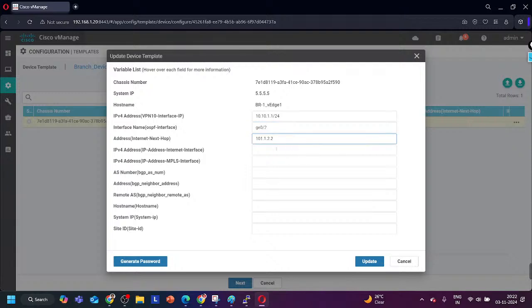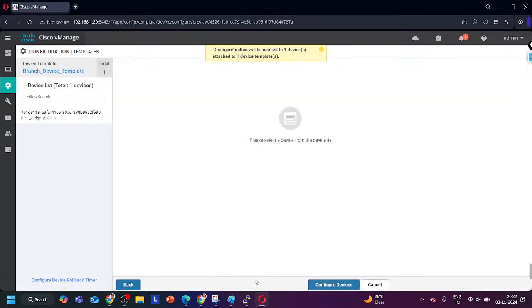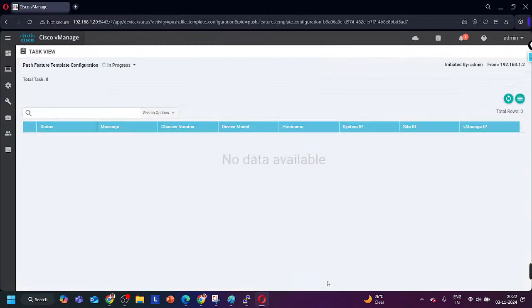Then IP, next hop IP address on internet interface, IP address on MPLS interface, BGP AS number 1, neighbor address, remote AS, host name, system IP, and site ID. Update. Next, and let me check now if it is working.